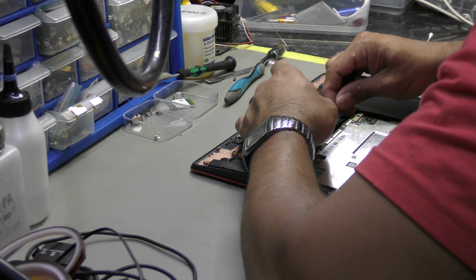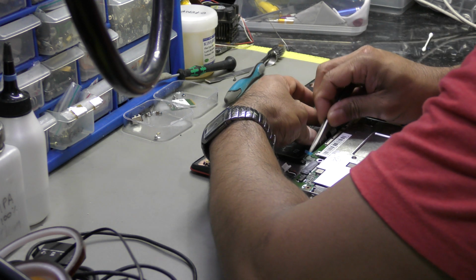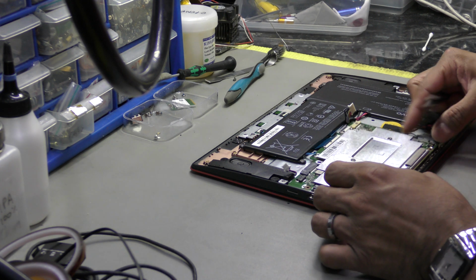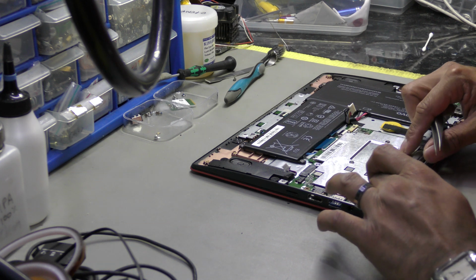Look at these things. You've got to poke this one out. You've got to poke this out. You've got to move this, and we'll poke that one out as well. Yep.